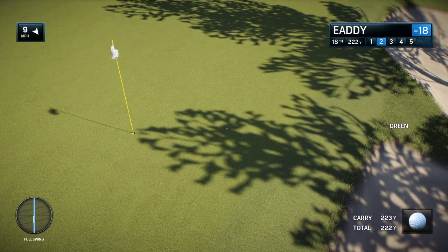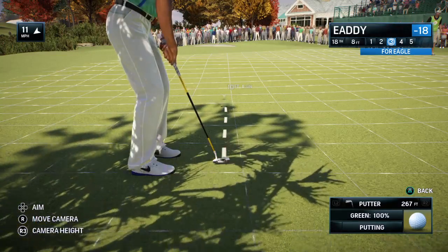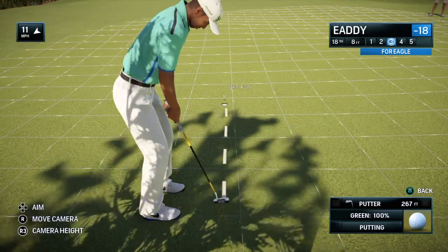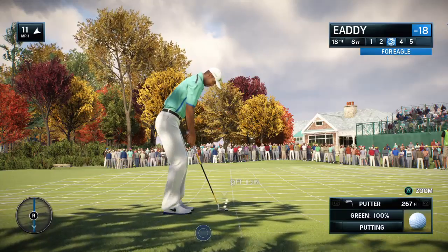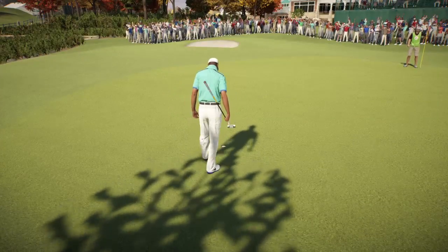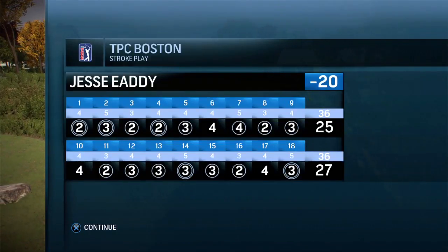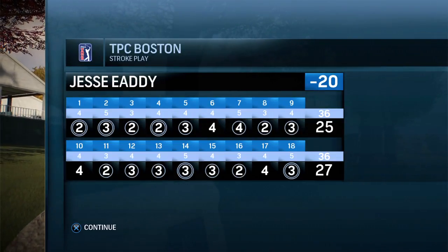That is an excellent play right there. The approach, giving him another good look. Been pretty good all day from this distance, just trying to take care of business. Count that for eagle. Frank, solid effort today. What's your assessment? Golf like that can certainly result in wins, that's for sure. But more importantly, the opportunity to get one.